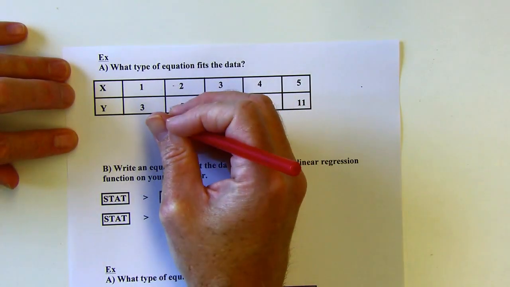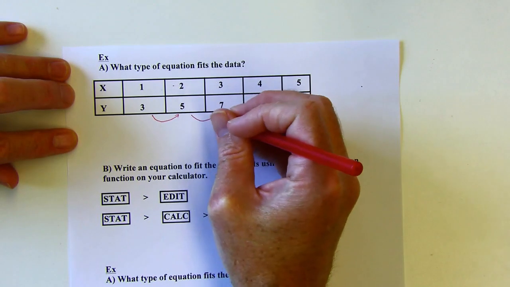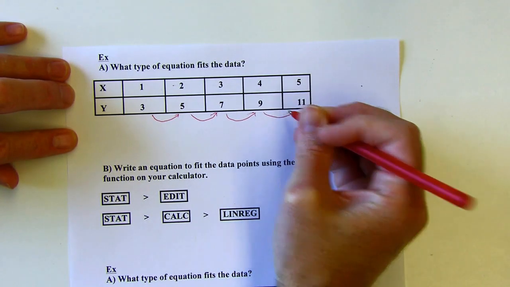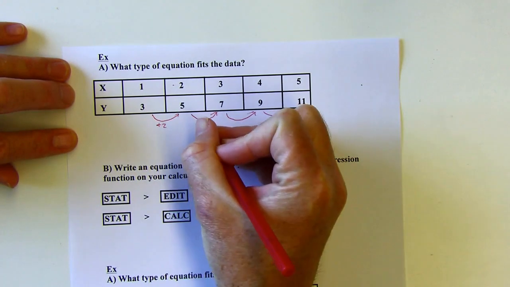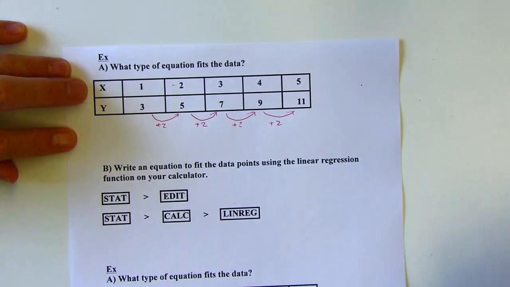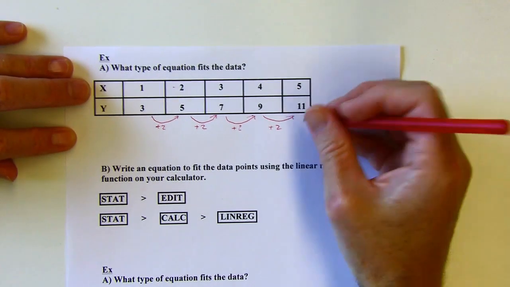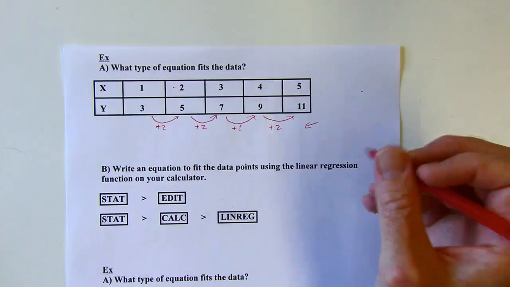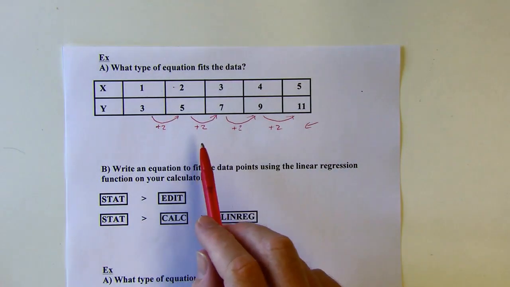And what you want to do is think, well, what are you adding or subtracting to get from one y to the next y? And in this case, I'm just adding 2, right? Okay, and notice I'm going to be adding 2 on every one of those. So this is called the first difference. And when I have a common first difference, so that means that first difference is coming out the same every time.